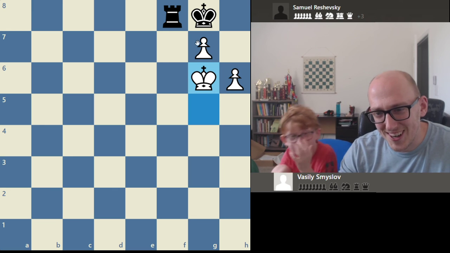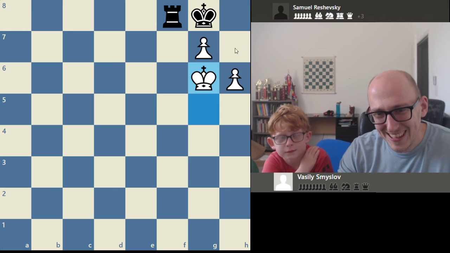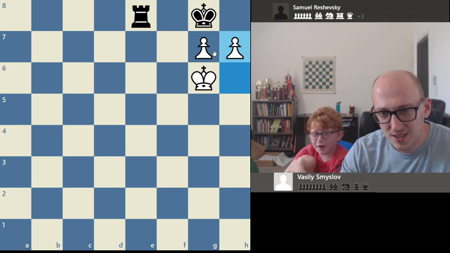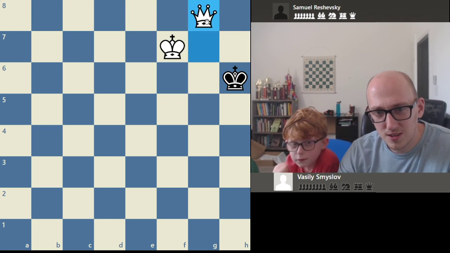This is a very, very nice move, because you're threatening mates, and he can't do anything about it. The only thing that he can do to stop H7 mates is rook F6, and then here, and you just go here.